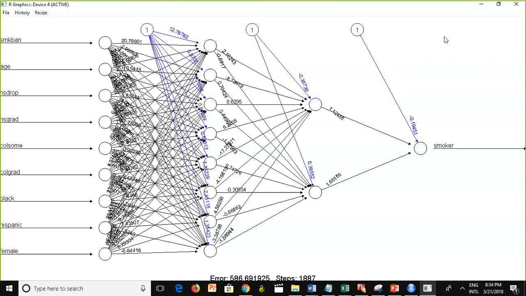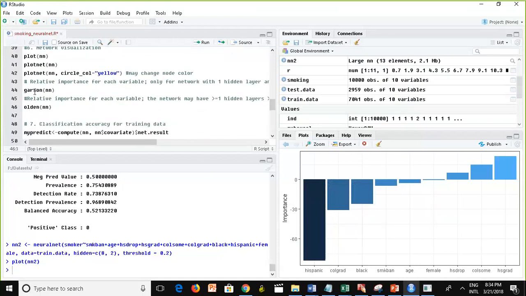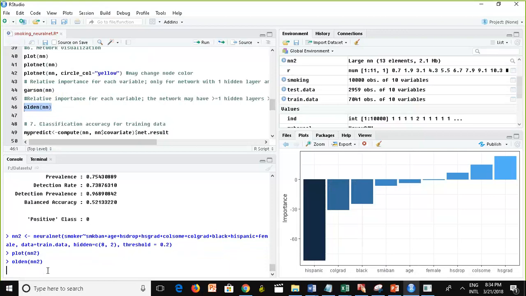But we cannot see the variable importance. Yes, you can. Yes, you can. Because you cannot use the first one, but you can use the second one. There are two functions. See this? This one. You cannot use Garson, but you can use Olden. You can use that one for the variable importance. Okay? So let's look at that. This one you can. Right? So everything has its own pros and cons, right? So that's the reason I showed you two.